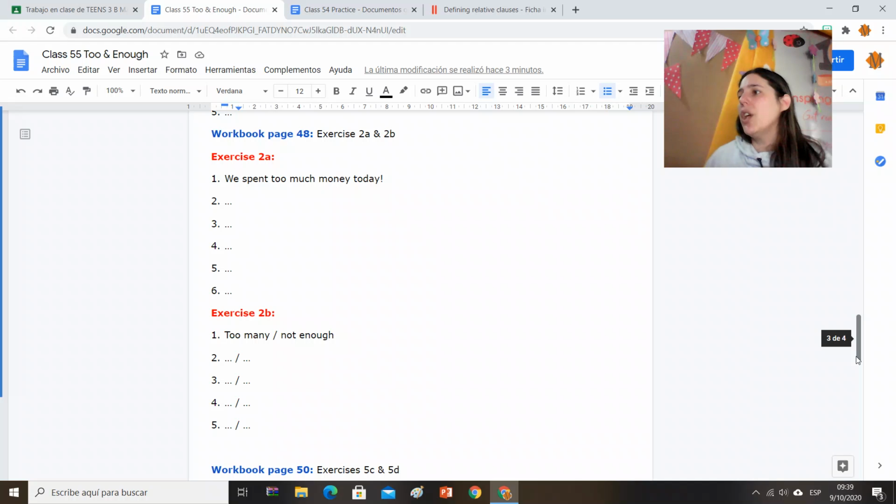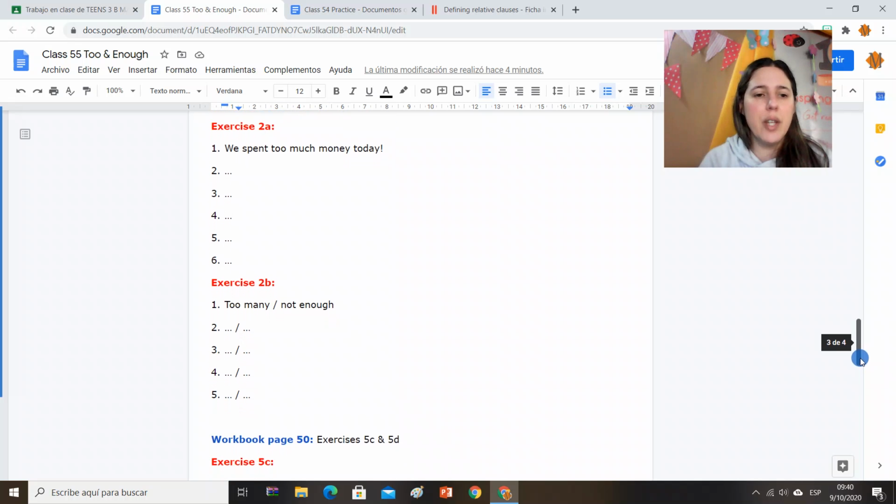And in activity B, you're going to complete with too much, too many, and enough, ¿ok? Pero ese enough puede ser que haga que yo tenga que poner el verbo negativo. Careful with that. Example, there were too many people, había mucha gente, demasiada, and there were not enough chairs for everybody. The test was awful. There were, había demasiadas preguntas y questions se puede contar, entonces too many questions, and there was not, no había, enough time to answer them all. Okay? So with enough, you have to put the verb in the negative.